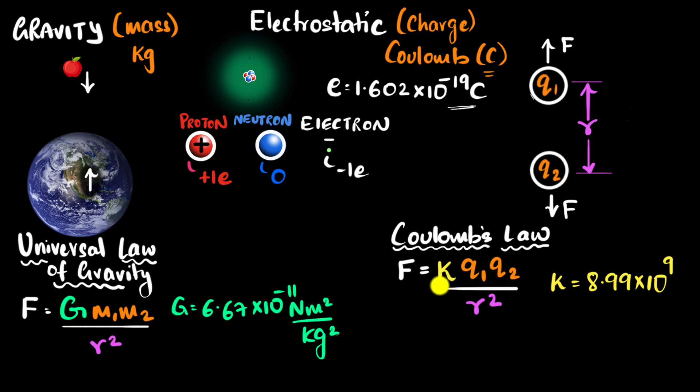And can you work out the units yourself? Well, we just have to isolate K on one side. And if you do that, we'll get F times R squared divided by Q1, Q2. So that will be F is Newtons. R squared is meters squared. Divide by Q1, Q2 is Coulombs squared. And yeah, I don't have to remember them. I never remember them because I can always rearrange and then figure out what the units are. But that's the value of K. And now that you know this, if you know the value of the charges and you know how far they are, we can plug in and figure out the force between them.